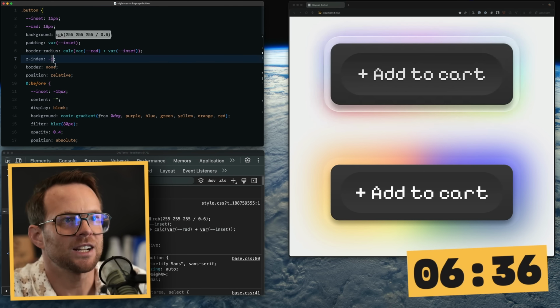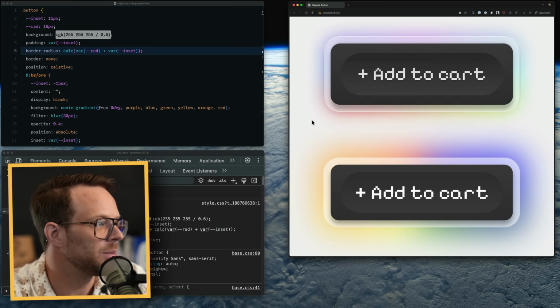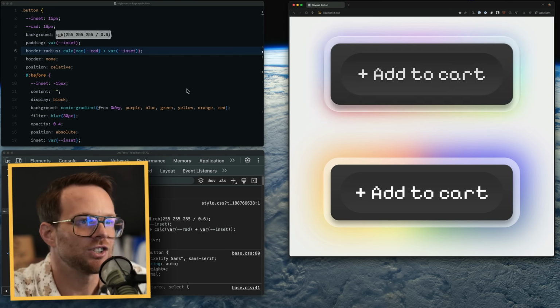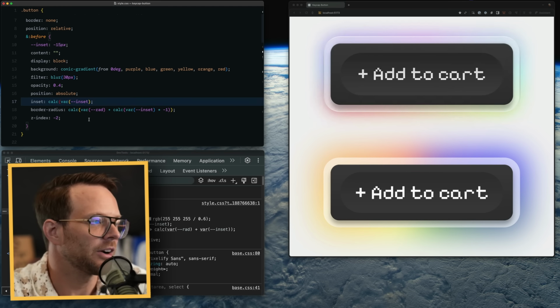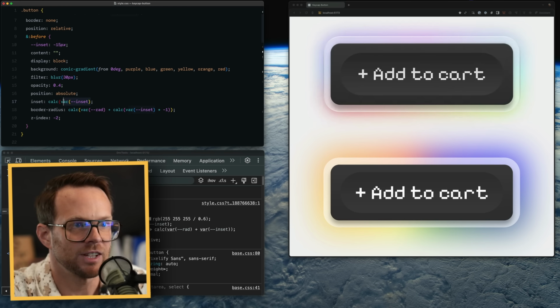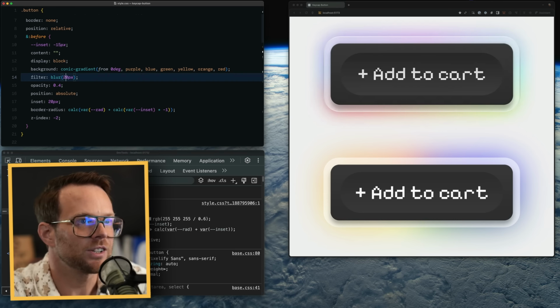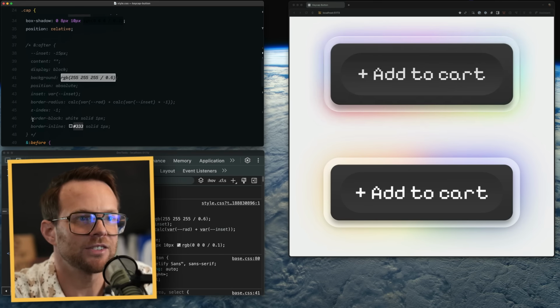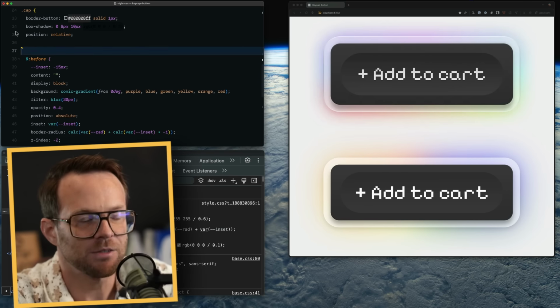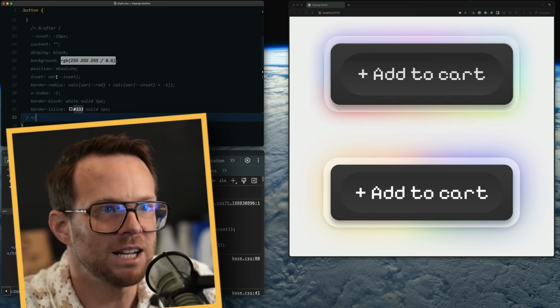So the Z index now should not be -1. That is part of what's causing the problem. There we go. Things are looking just a little bit better. Inset should be calc. I don't even know if this should have an inset of like 0 or something. It doesn't even need something fancy there. That looks a little bit better. The blur looks a little intense right now. The blur looks better now. I'm sorry, Scott. I just need to pat myself on the back here for making this complete and total makeover transition in the last waning minutes of this thing.